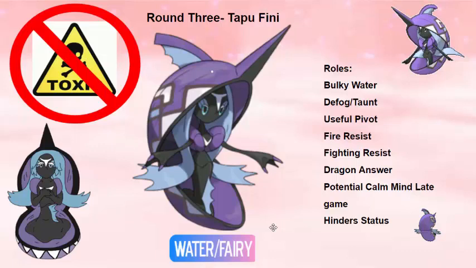It's such a great Pokemon to have. A great fighting resist, great fire resist. It has some good utility even outside of Defog. It has Taunt. You can even use it for Calm Mind potentially, which would be interesting. I might use it for that.